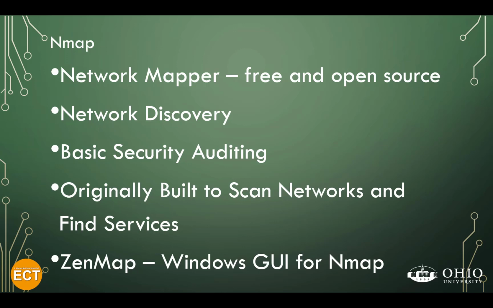So if Nmap is blocked by a firewall, it's not going to see it. Blocked by a NAT, it's not going to see it. It's not going to be able to scan those kinds of things unless the machine running Nmap is in a position to actually see those services. So you have to keep that in mind when you run it: Nmap can't see everything. It's not omniscient in some weird way. It can only see what can be seen from that machine. So you may need to run those tests from a variety of hosts to get different angles on a particular device if it has multiple Ethernet ports or things like that.